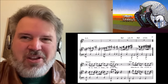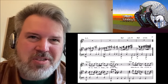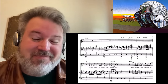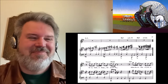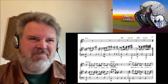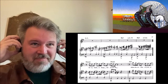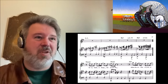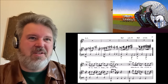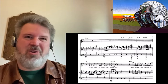Just as an aside, I find it interesting that the only section written by the guitarist is in E minor. Makes sense. Here's that step up to the F natural. Nice. Down. Holy cool.